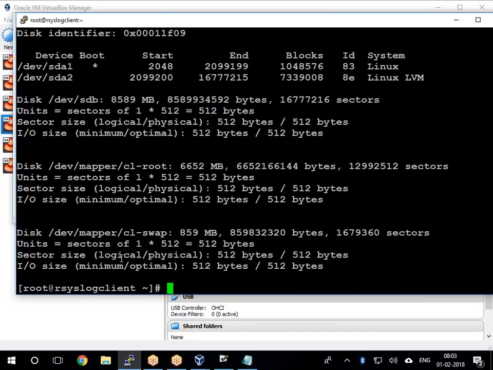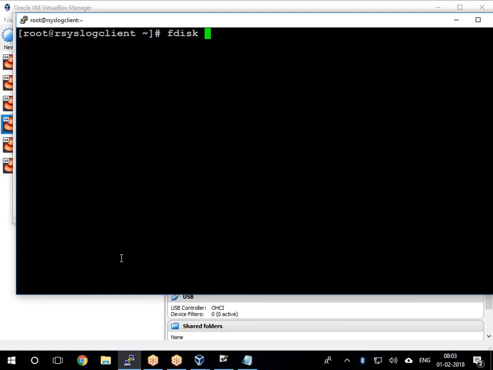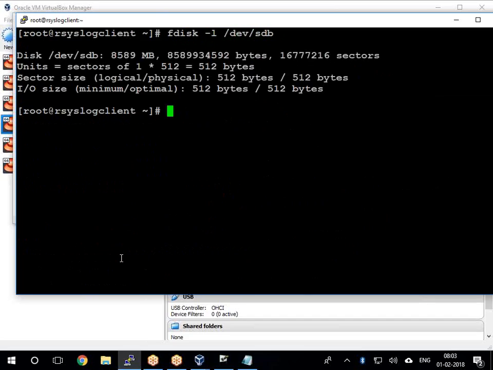To create partitions, use fdisk followed by the device name, the storage device on which you want to create partitions. First we have to examine. By using fdisk -l, select the storage device that has free space available. If you want to see specific storage device information, just specify the device name, /dev/sdb, and it shows only that storage device's information. If not specified, it shows all storage devices available in your session.